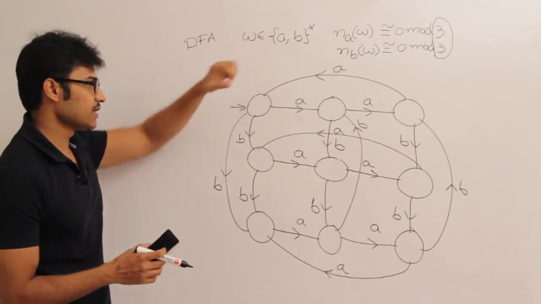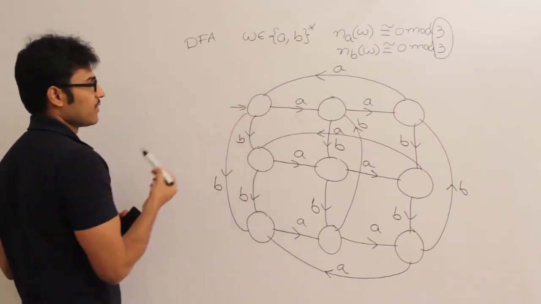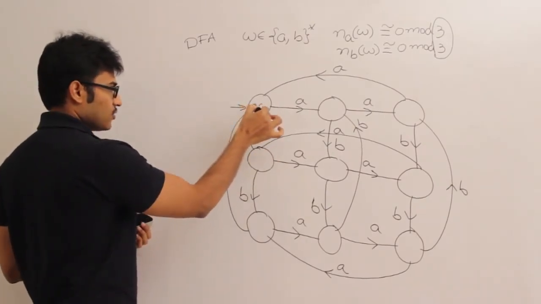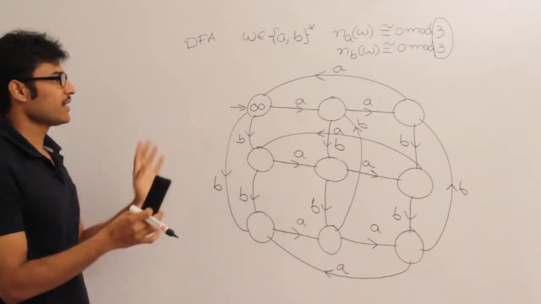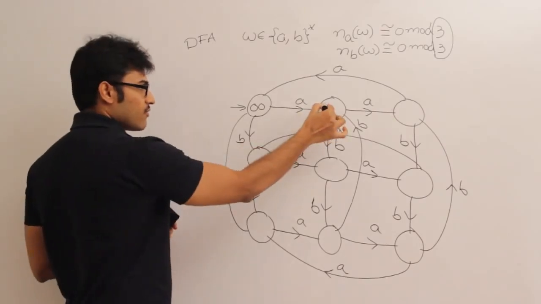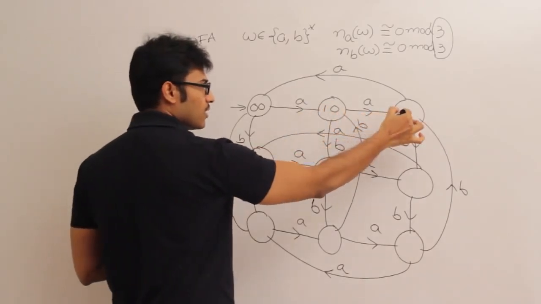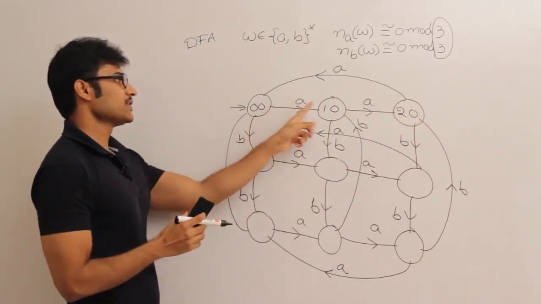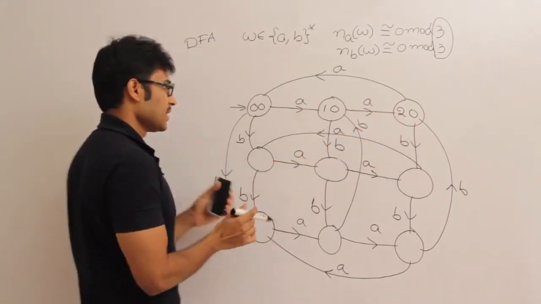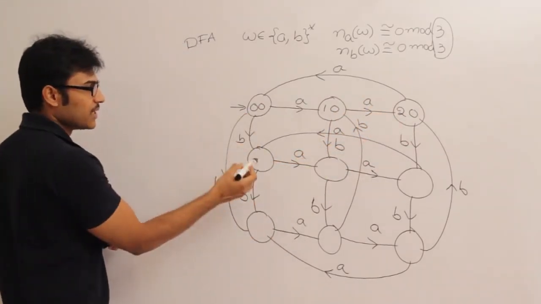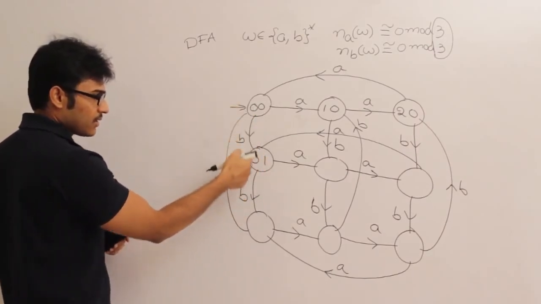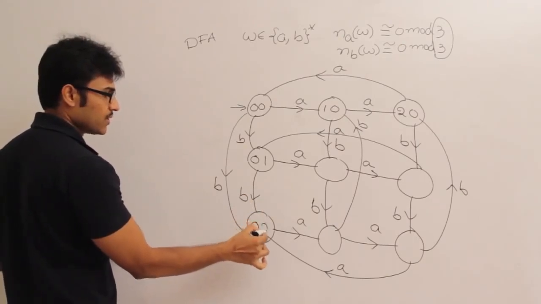What is the relevance of each state? Now the first state is this one. Definitely it is going to have 0 A's and 0 B's. Without seeing anything, you can directly write it like this and then we can even analyze it. 0 A's, 0 B's. This one is going to be 1 A, 0 B's. This one is going to be 2 A's, 0 B's. Why? Because to reach this state, I have seen only 1 A and 0 B's, and here only 2 A's and 0 B's. If I have to reach this one, I have to see 1 B and 0 A's, then 2 B's: 0 A's, 2 B's.